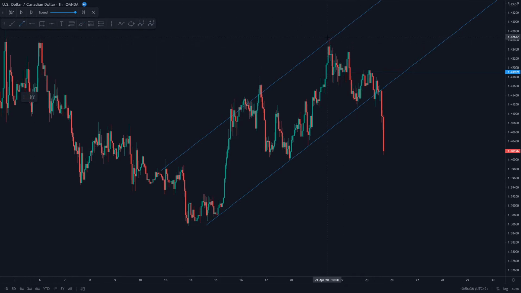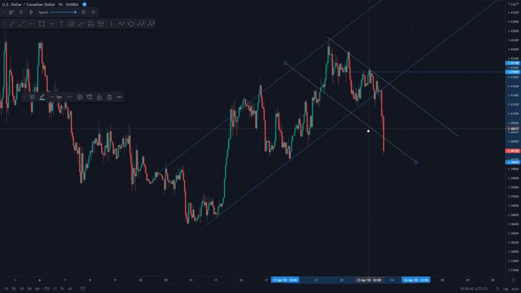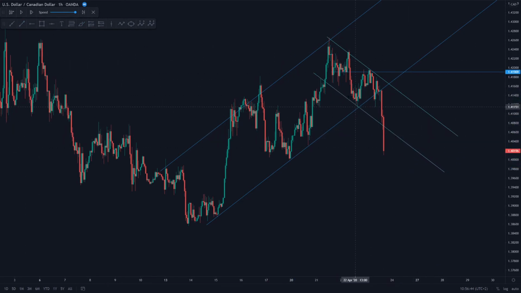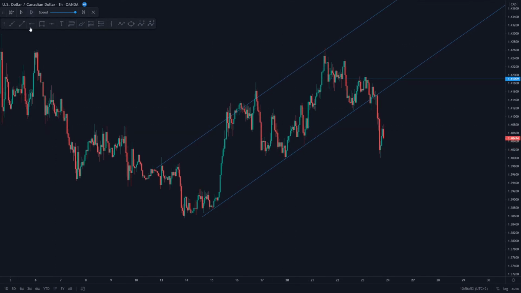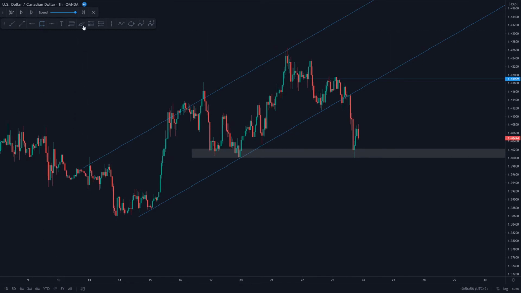So what do we want to do next? Well, we want to mark out and connect the lower highs and the lower lows. So as we can see over here, we even broke out of this descending channel. So I'm really bearish on this pair at the moment. If we then continue, and we can see, okay, support was formed over here. So what do we want to see next? Well, we want to see the trend continue towards the downside, right?